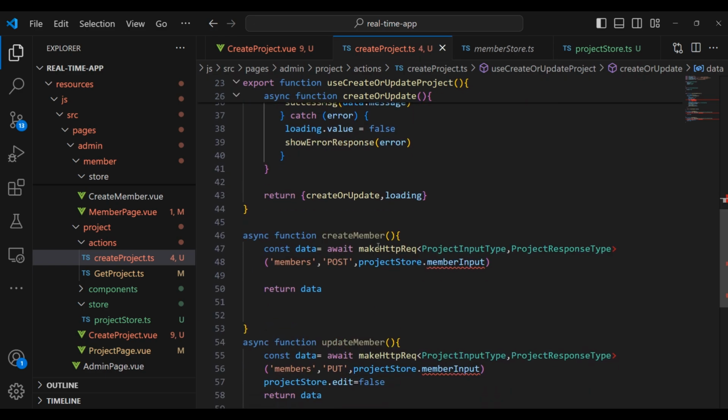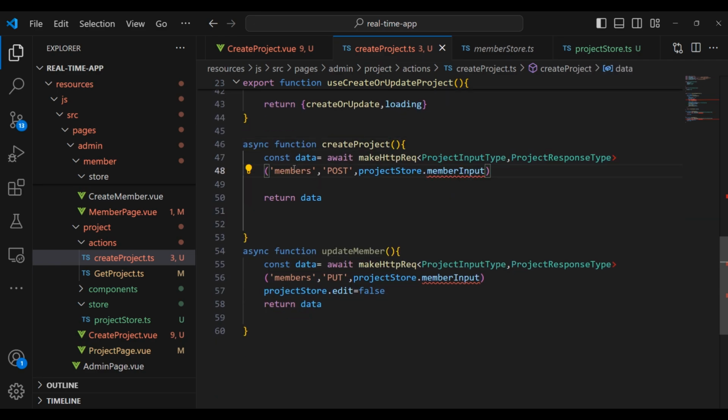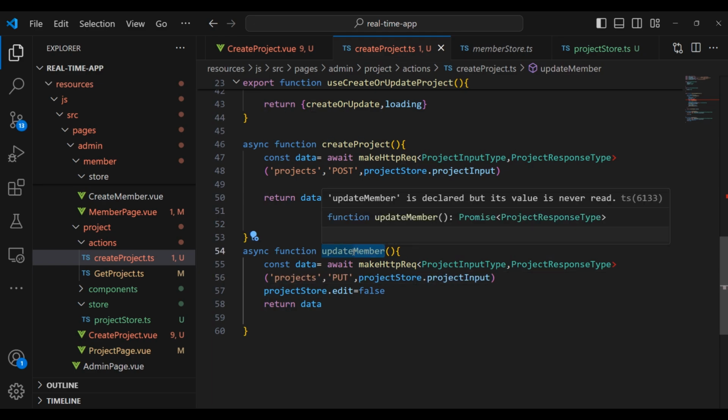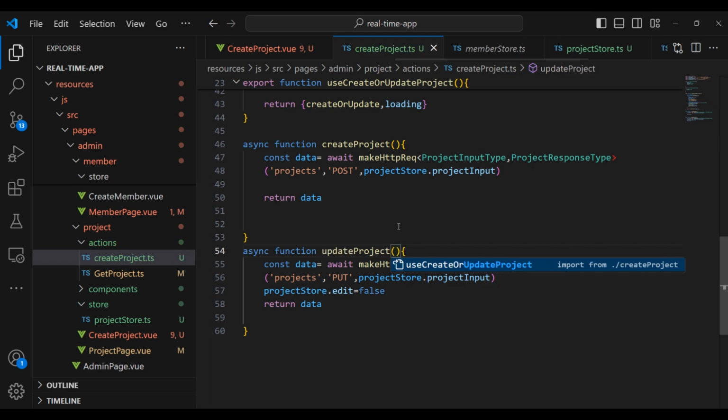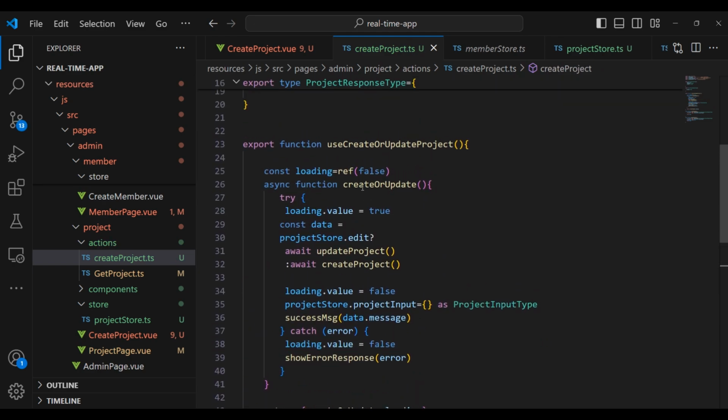And here we're gonna change right here, we're gonna say pass here to updates. We're gonna pass here create projects, and then we're gonna change here for the endpoint, it is projects, and the HTTP verb is post, and right here we're gonna say project input and project input. Right here the HTTP verb is going to be put, projects, and then right here we're gonna pass here project 2. And there we go. I think everything is clear within this create project TS action.